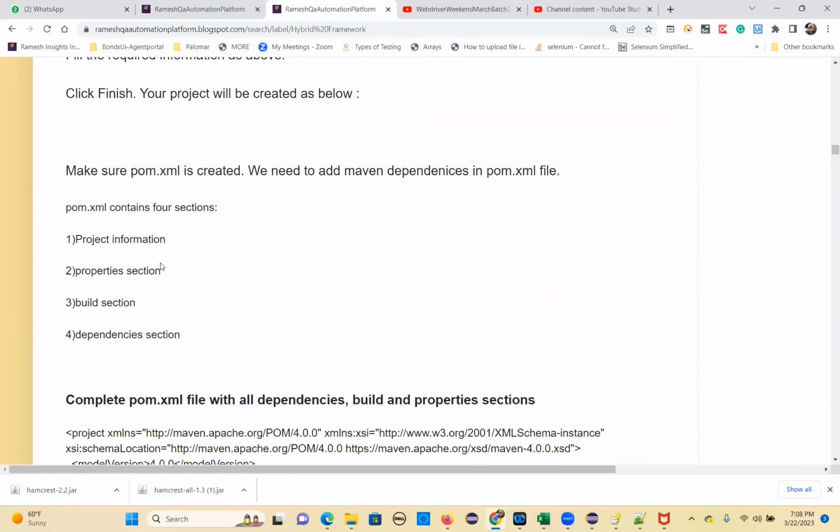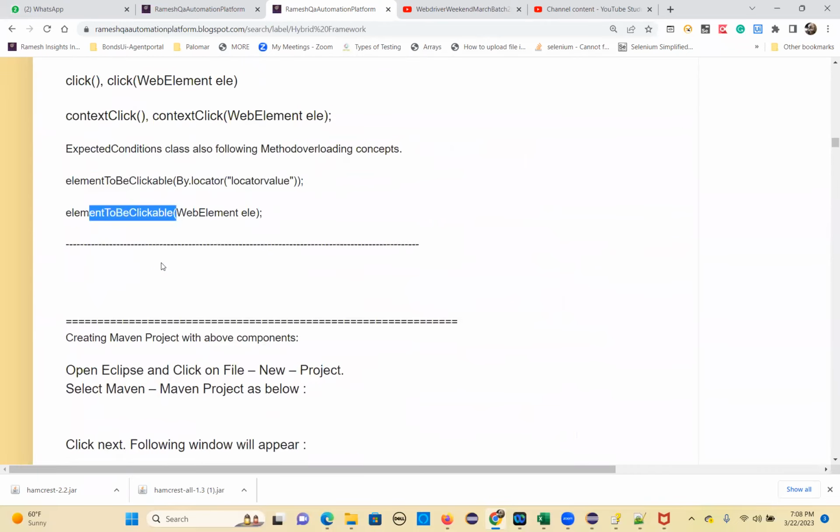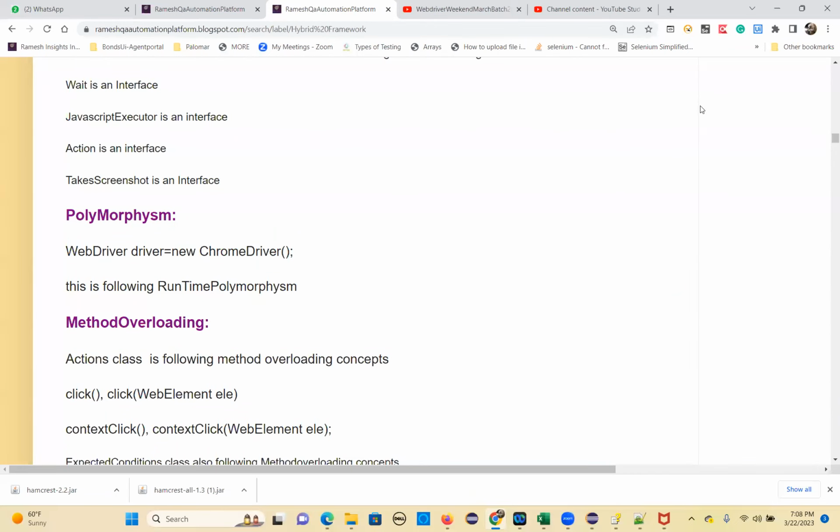Now, let's go and understand Maven. What is meant by Maven? Maven is nothing but a build tool. Build tool is different, version control is different, CI/CD tool is different. Don't confuse them, okay? Build tool means it builds your entire project.